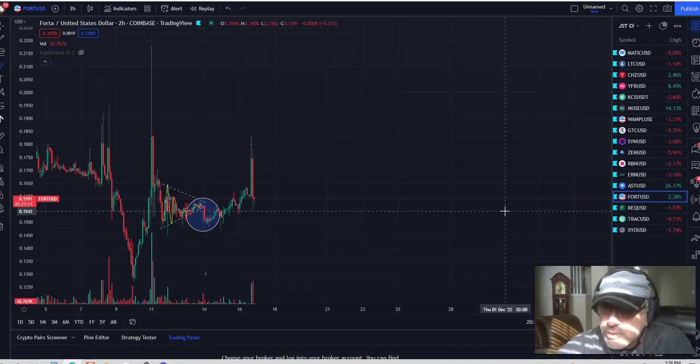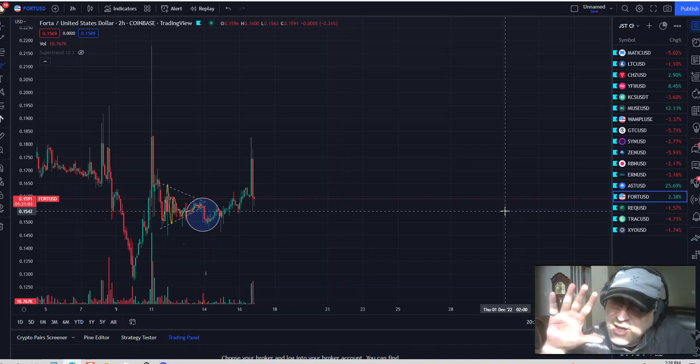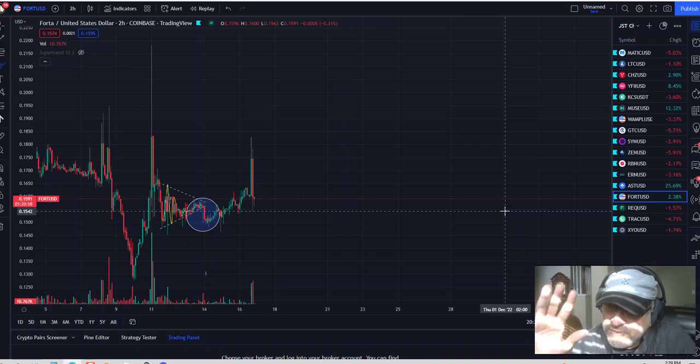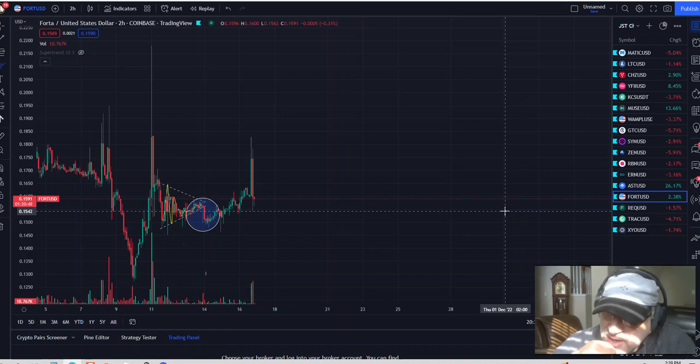And it's a really good practice exercise to go into your watch list and find old cryptos, go back a couple months, zoom out and look for these patterns. You already know if it's distributed or marked up. You can see that in the history, but you want to go back and backtest these ideas. So you go back to old trading ranges and old bear flags and bull pennants and stuff like that.